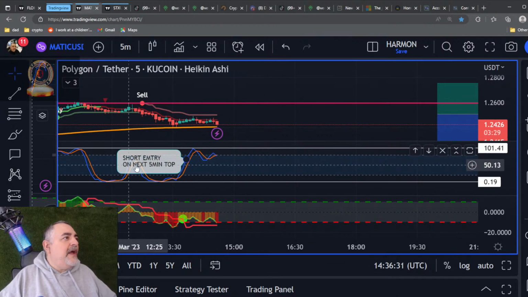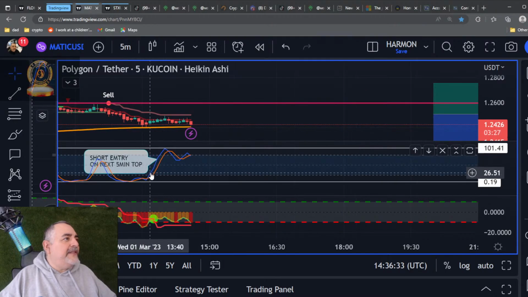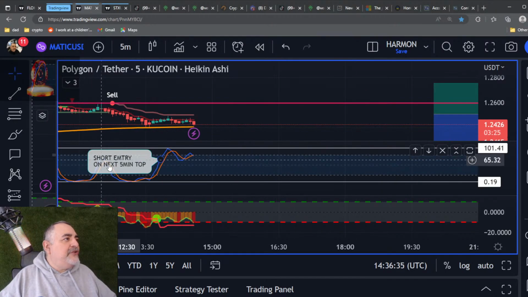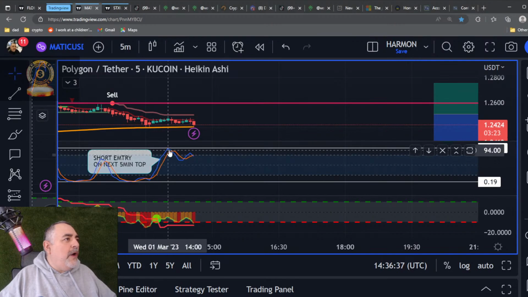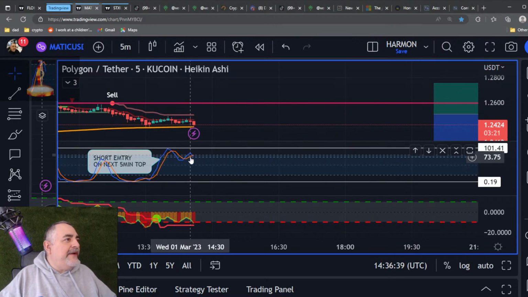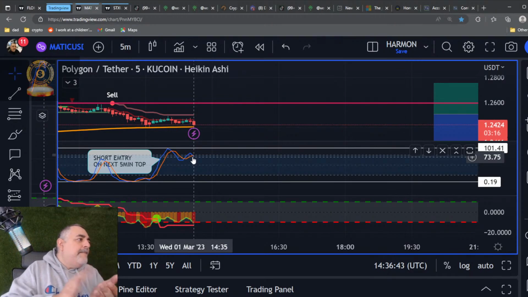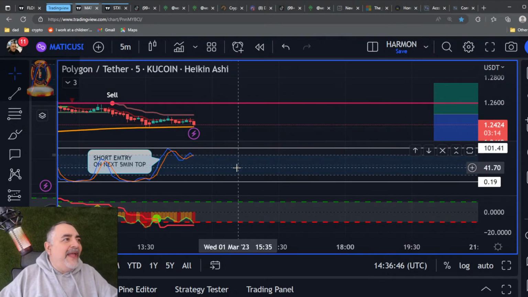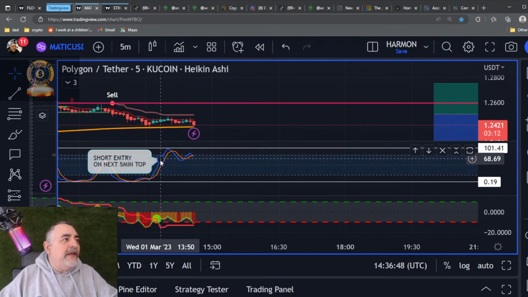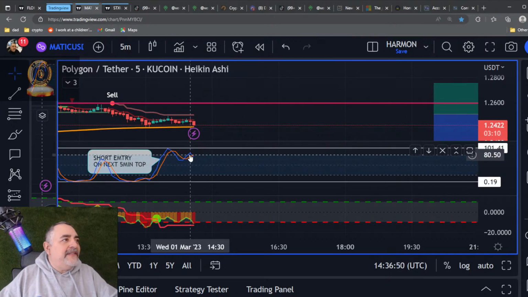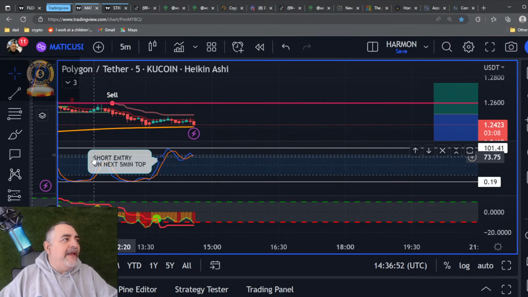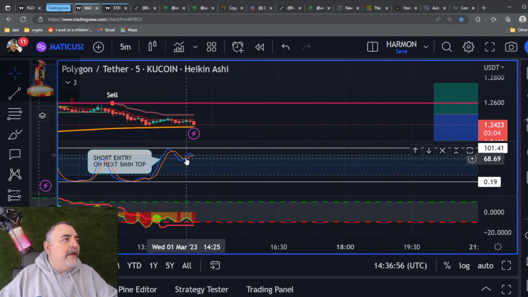Remember, entry on the next 5 minute top. What did this say here? Entry on the next 5 minute top. 1 top, 2 top. Here's our entry. Matic short. We're going into a Matic short. Come on, man. Boom dia, baby. Here's our short. Second top right there. What I just tell you, man. The guy put it in writing. It is short entry on the next 5 minute top. 1, 2. Bada boom, bada bing.